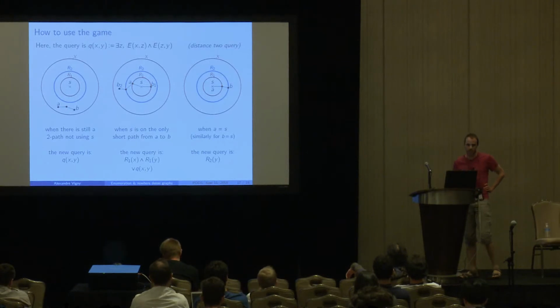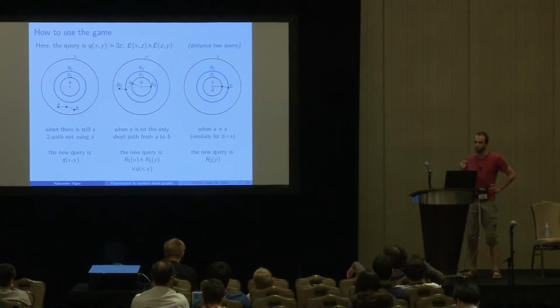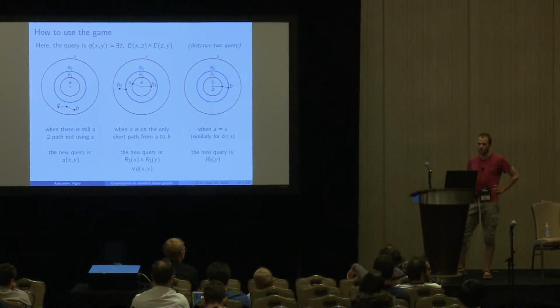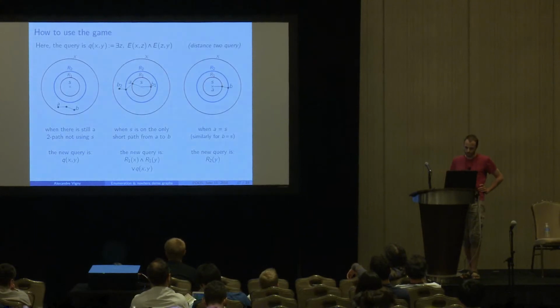In the second case, if A was connected to the deleted node, then we put in red every node that was connected to S, the deleted node, and we label in blue every node that is connected to a red node. And so if A is red, we enumerate every node that is at distance 2. Those are still valid solutions, but we also have to enumerate every red node because they were at distance 2 before. And the last case, when A is deleted, then we will only enumerate the blue nodes. Okay, so I think this is it.